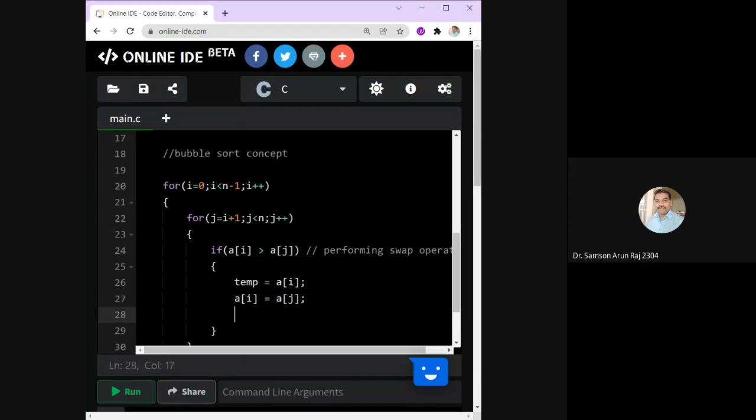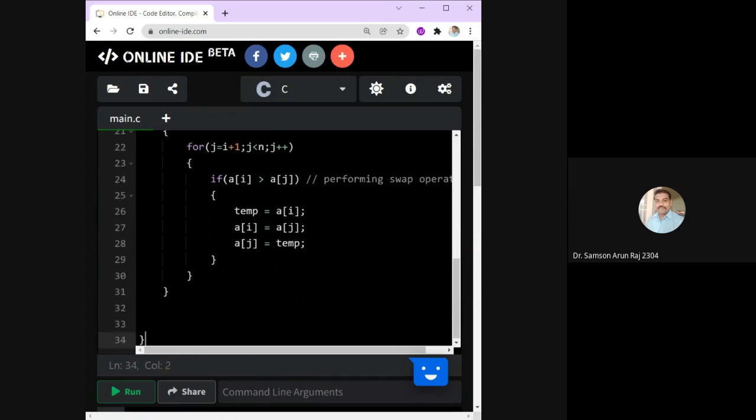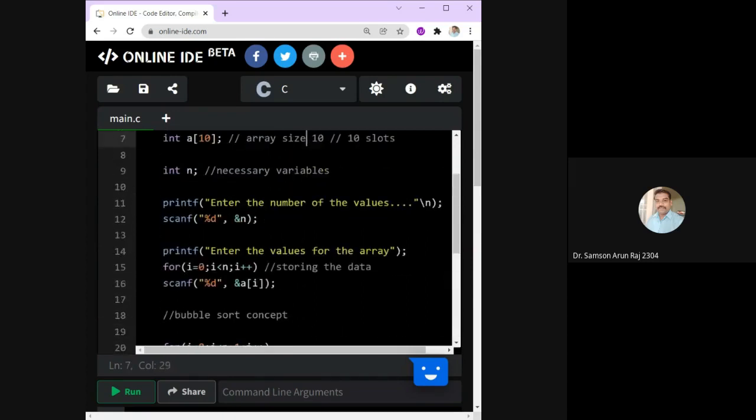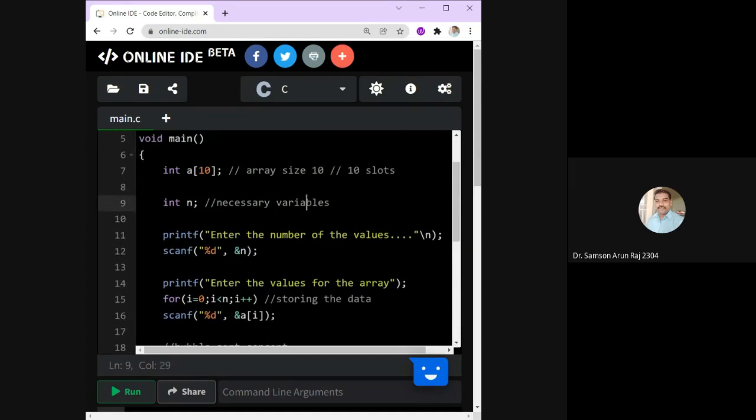And finally, a of j gets temp. So we are using the i variable, the j variable, then finally temp.